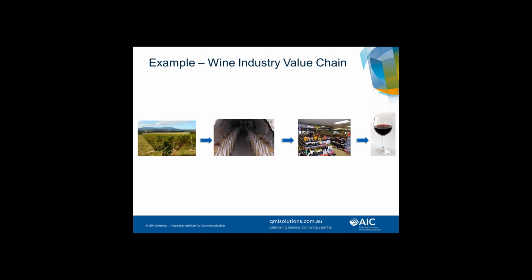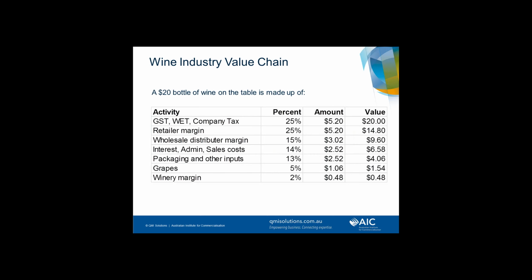Now, when I talked about understanding whether there's enough of a margin for you, have a look at the costs involved. Now, this is from an actual winery. That $20 bottle of wine that you buy, have a look at what's left for the winery at the bottom. Can you make enough money? Can that vineyard make enough money to survive? So this is just an example of the sorts of things you need to consider when you're doing your market analysis and working out where the opportunity is for you and your product and service.